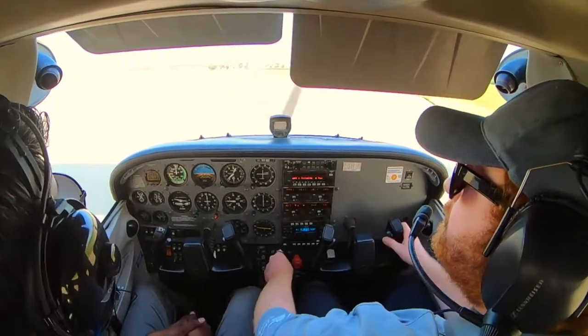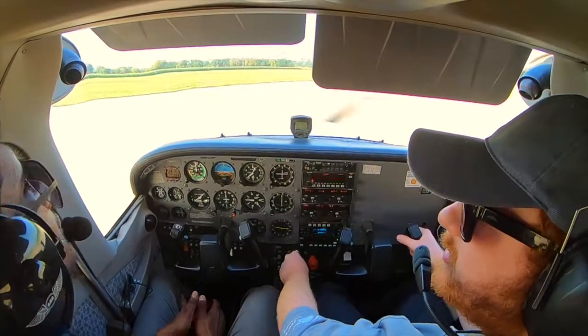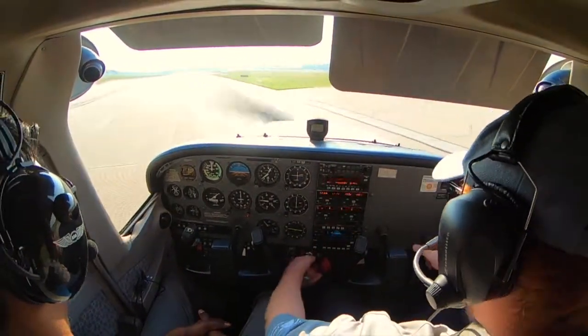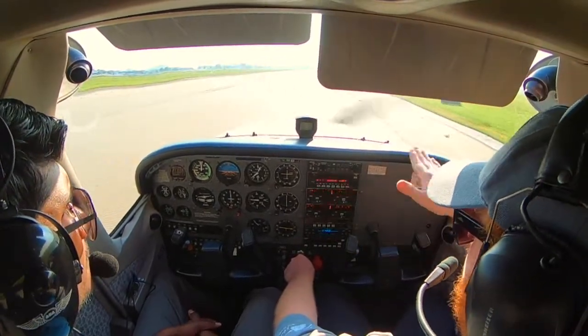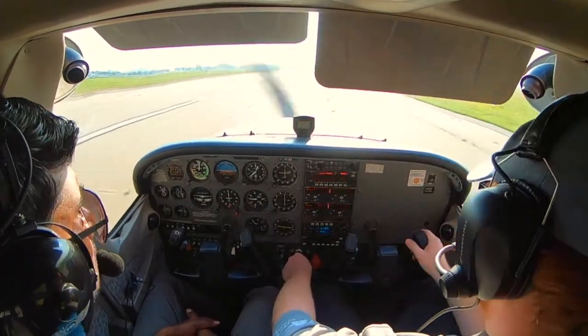Hey, Matt. So you let the nose fall by itself, right? Yeah, you let the nose come down by itself. It'll do that slowly. I let go of the yoke there just to show you. We touch down on the back wheels before we do the nose wheel, alright?